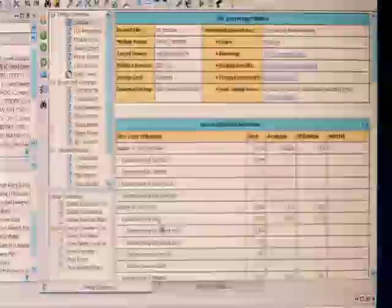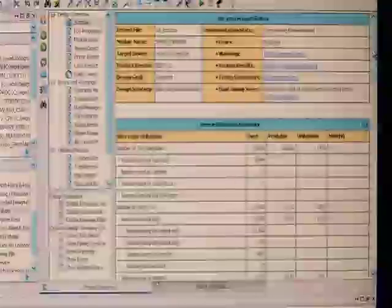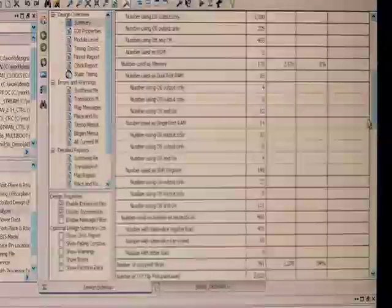Finally, we're moving to step three — the last step — where we take this reference design and extend it the way a customer would by adding something to it. We'll modify it by looking at the source code and then reviewing the design at the end. Let's go ahead and launch ISE. I want to take a look at my design from within the design environment — first looking at the resources being consumed: the logic, the DSP, the block RAM, etc. This design uses approximately 34% of the available resources in an LX16 device.